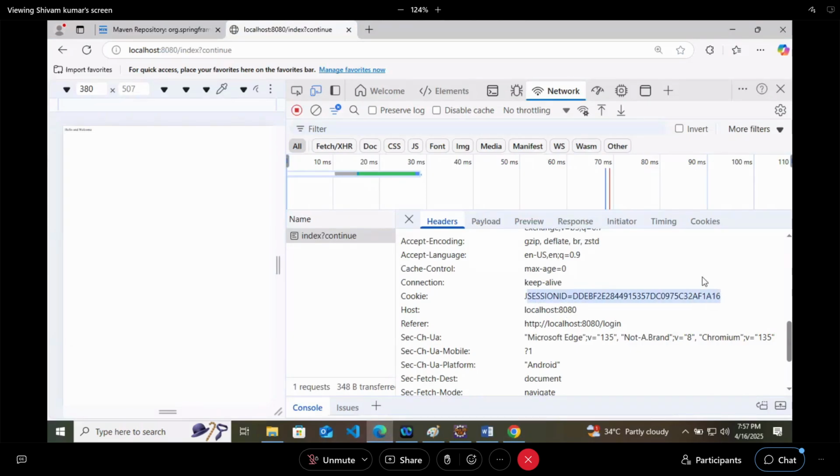Now your browser checks one thing. Do you have any session ID? This is my session ID. Now your browser will not remember you with username and password. It will remember you with the session ID. If you have session ID, logged in. If you don't have session ID, logged out. So this is how it works, but anyways, this came out of the box.